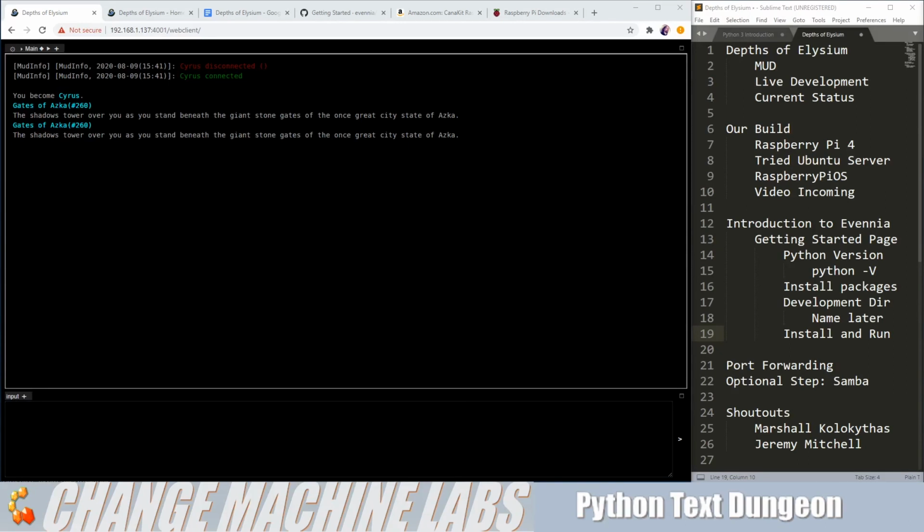One extra step, which is kind of an optional feature but kind of nice, is to set up Samba on the Raspberry Pi, so you can log in and actually remotely change the Python files and update the game. You can build stuff in the game, but if you're really wanting to get advanced and change gameplay mechanics, we're really going to need to be digging into the core of Evennia. And that pretty much wraps things up for this video.